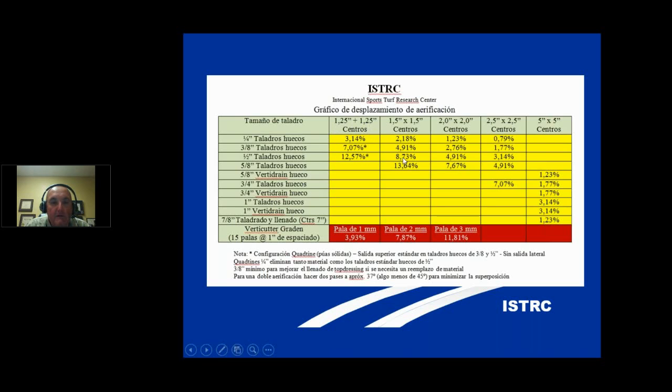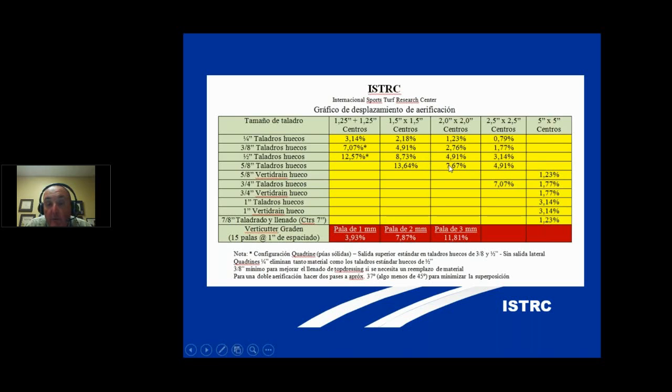I can use a 1/2 inch tine, and on this type of spacing I can get 8.73% surface displacement, and I can pull with that ProCore 3 to 4 inches of material. Well, that's pretty good. Now, on the old standard 2x2 using the 5/8, all I would have gotten was 7.67. So I get 1% more. Is that a lot? No.